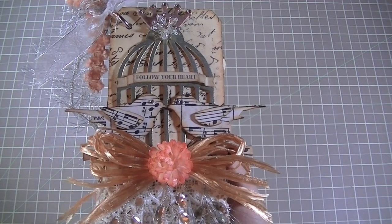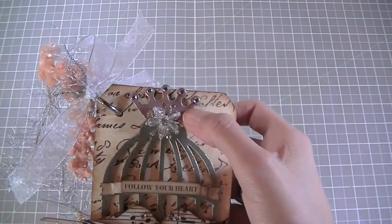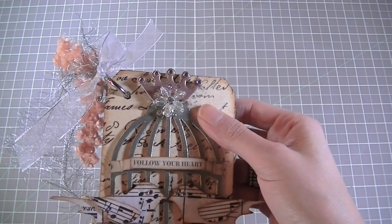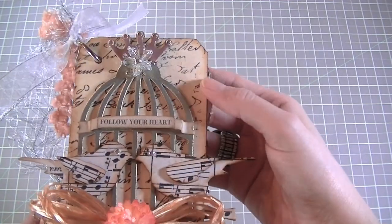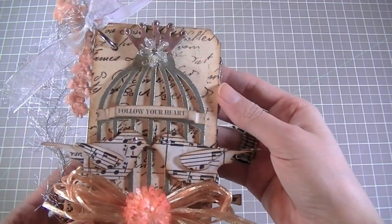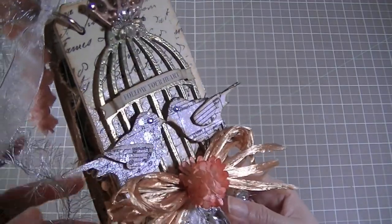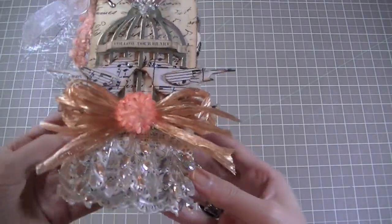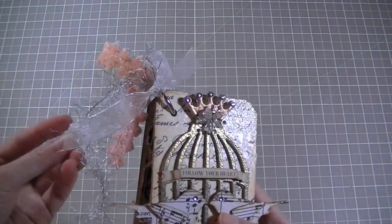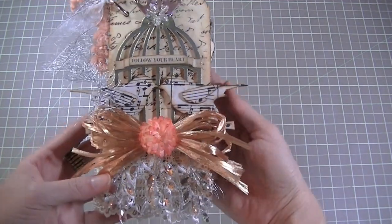I distressed the birds with Vintage Photo and then added some bling for the eyes. At the top, I used the crown from one of the Tim Holtz Dies and embossed it using Lindy Stamp Gang embossing powder in the color Hibiscus Rose Orange. The birdcage I embossed using Weeping Willow Green Gold, also from Lindy Stamp Gang. In the background is paper from Prima, and I sprayed it with Scintillating Silver — I hope you can see the shimmer. I also sprayed the birds with Scintillating Silver. Everything is very shimmery. And in the bottom I have some lace, plus some of the trim that I dyed using the same Lindy Stamp Gang colors I used on the flower. That is the cover of the mini album.